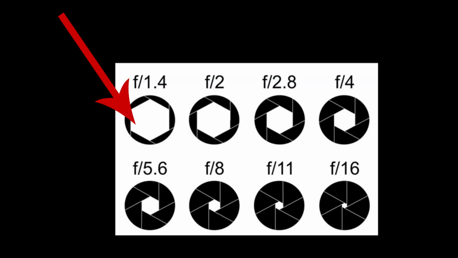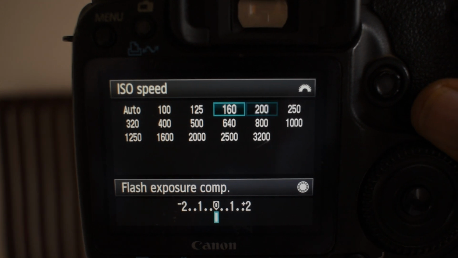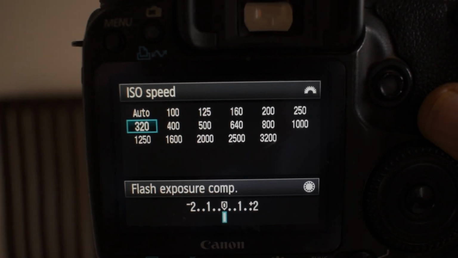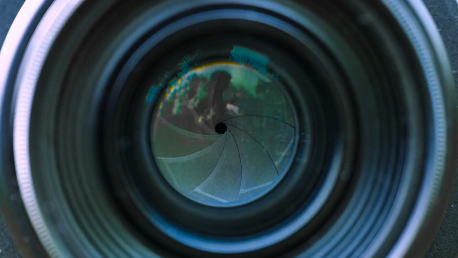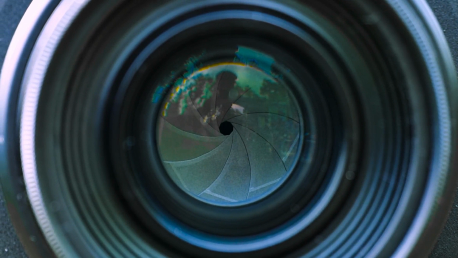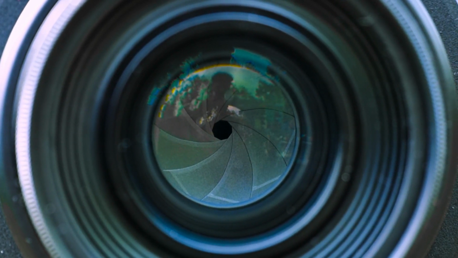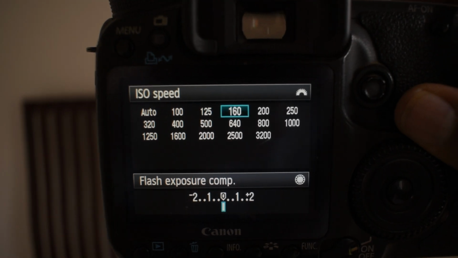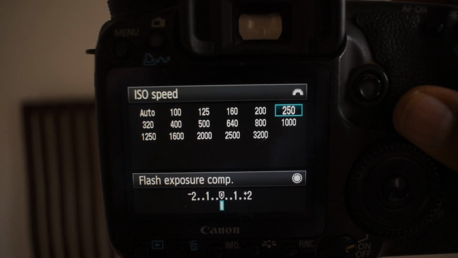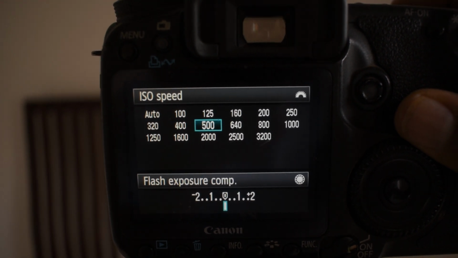So you need to understand, if you want to use a higher shutter speed, are you going to use the aperture or the ISO to compensate for the light you lost by using a higher shutter speed? Also, if you set a very small aperture like f16, which means it will let in a little amount of light, you also need to understand if you want to compensate with ISO or shutter speed.